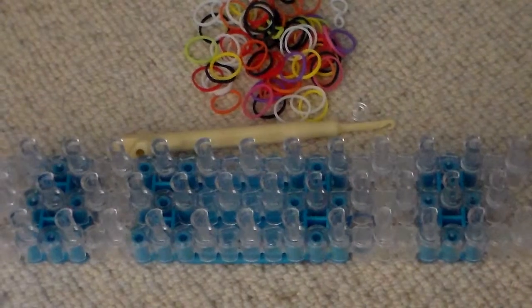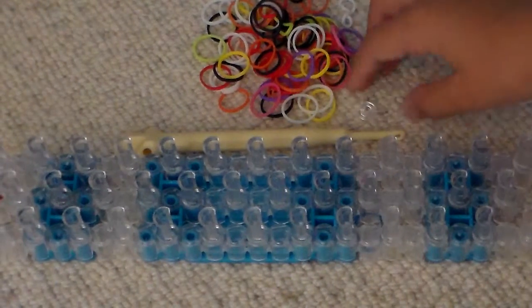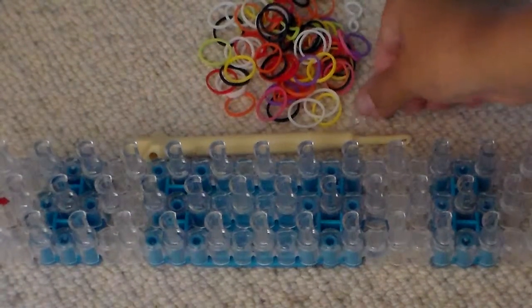Today I'm going to be showing you how to make the Rainbow Loom Zippy Chain. So you will need a loom, a hook, rubber bands, and one C-clip. So let's get started.